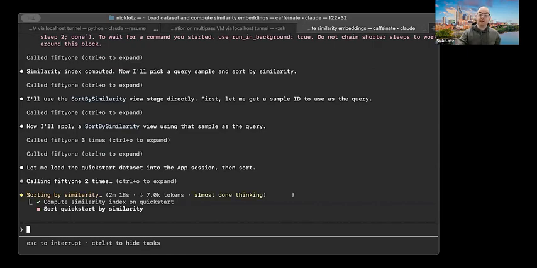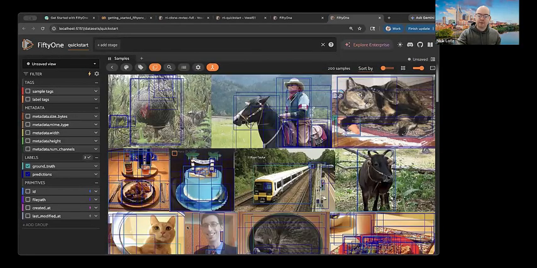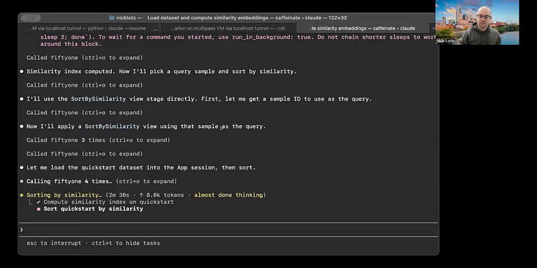All right, it actually just loaded quick start. So just by the way, off to the side, it loaded the quick start. It hasn't applied the view yet, but it's almost there. One thing I did find that LLMs take a second for is when it opens 51, sometimes it takes a second for it to realize that it's open. It'll apply like a timeout and that sort of stuff. So we'll give it another second here. All right, it claims it's sorting by similarity.